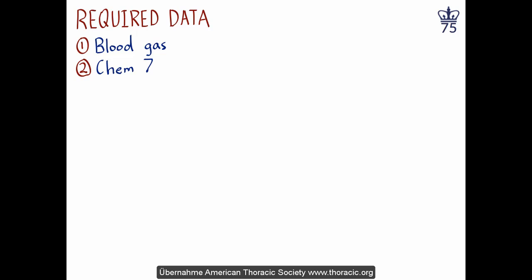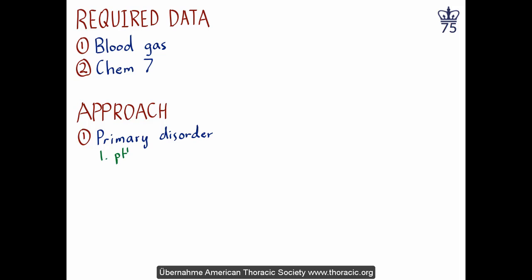So all the data you need are essentially present in either a venous or an arterial blood gas, and a chemistry panel is required to calculate the anion gap. And one cannot make the complete diagnosis unless you have all these together. Now, you could start by looking at the pH: is the pH up, alkalemia, or is it down, acidemia? So that's the first question to ask.